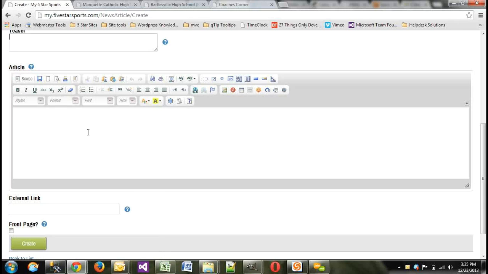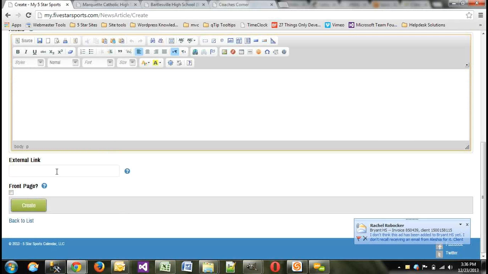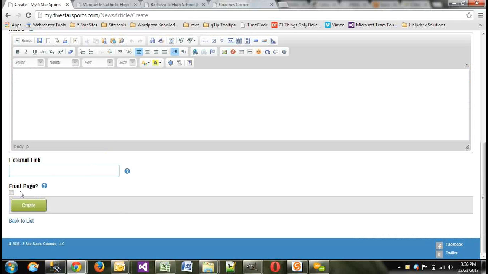And then you can also enter your article right there with the formatting tools. And you have your external link. You can paste in the external link box. And if you would like it to show up on the front page underneath the latest news section, you would just click the show on front page check mark box.